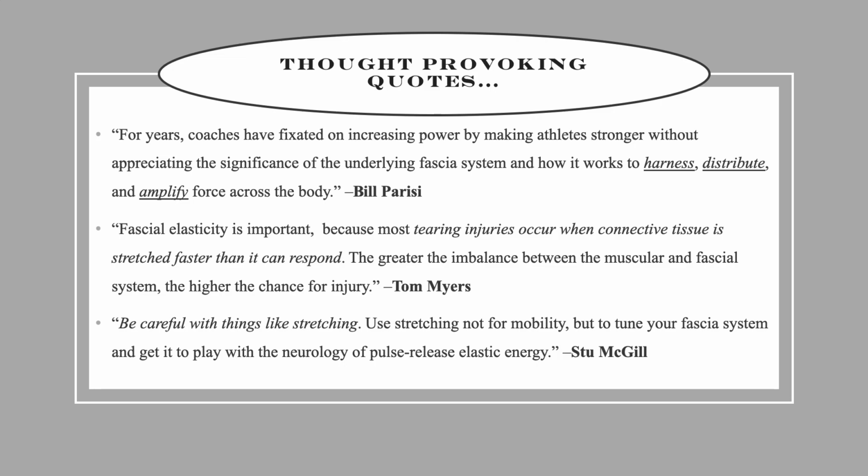Another one here from Tom Myers. Fascial elasticity is important because most tearing injuries occur when connective tissue is stretched faster than it can respond. The greater the imbalance between the muscular and fascial systems, the higher the chance for injury. And finally, one from Stu McGill here. Be careful with things like stretching. Use stretching not for mobility, but to tune your fascial system and to get it to play with the neurology of pulse release elastic energy.